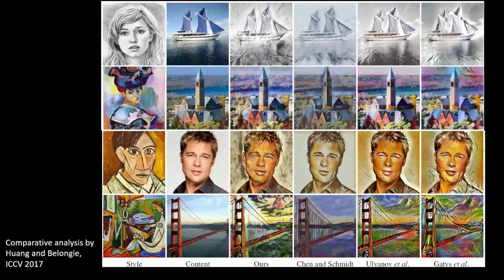And so, for example, the rightmost column is the original paper, which I think is still held to be kind of like the gold standard in terms of the images look good, right? But then as you go, the leftmost one is the Ulyanov paper trained on a specific style, and then the third column is this paper by Huang and Belongie, kind of showing what the result is, right? So, if you were to just look at the matrix of the 4x4 pictures on the right, and you ask which is the best one in each row, I think that's a very human interpretation of which one looks good, right?